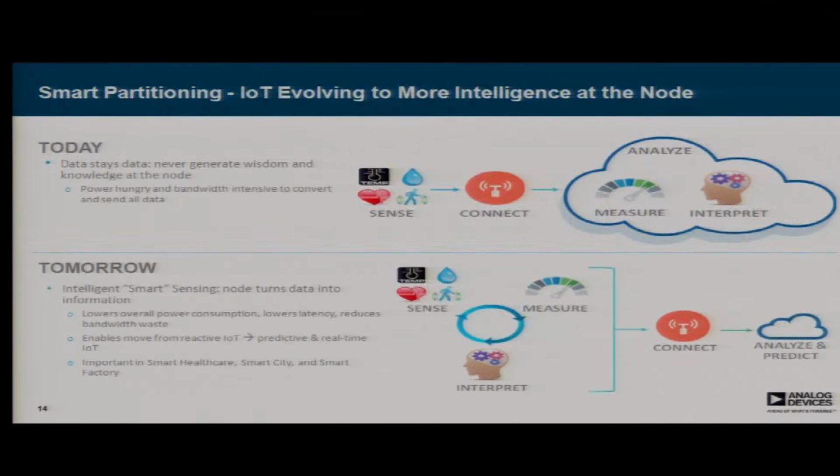So where we see things going, right, is that today there's a lot of focus on the data getting captured through sensing and then connected to the cloud and analyzed at the cloud level. And I think this is going to be really hard to sustain over time, right? Because the transmission and movement of large amounts of data can be very power expensive and bandwidth intensive. So looking forward, this idea of using smart sensing and smart nodes, where you're doing an awful lot more of the processing and interpretation closer to the network edge before sending the results up to the cloud, is what we see more as the model moving forward.